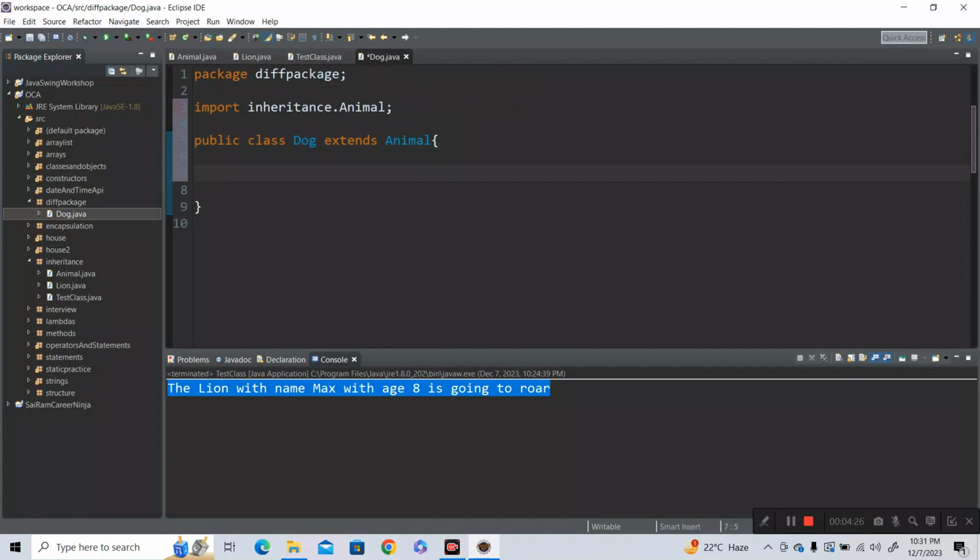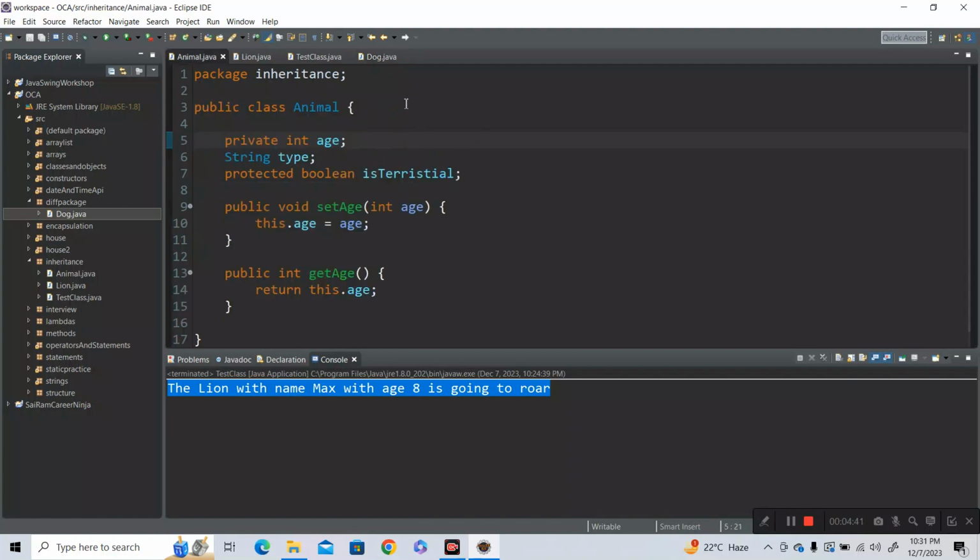And let's keep it very simple. Let us create a very simple method, public void display, and I'm going to create a sysout statement over here and try to access whatever variables are there inside the animal class. So if I go to this animal class, there are 3 variables over here. First one is the age variable. Let us see if we are able to access the age variable.